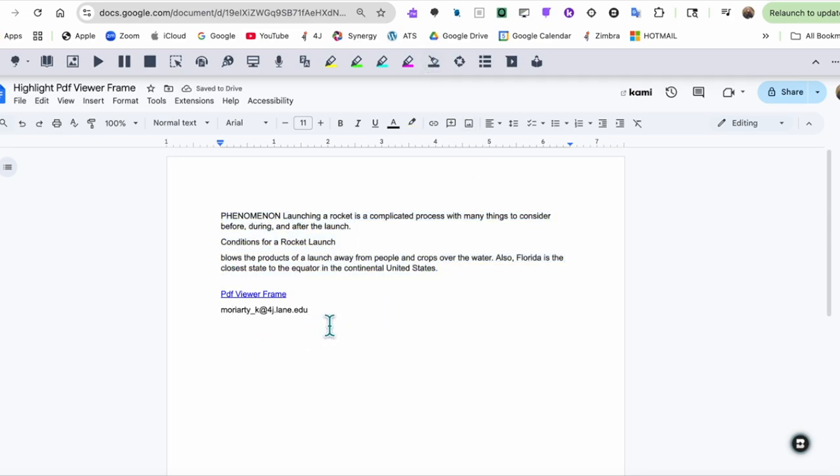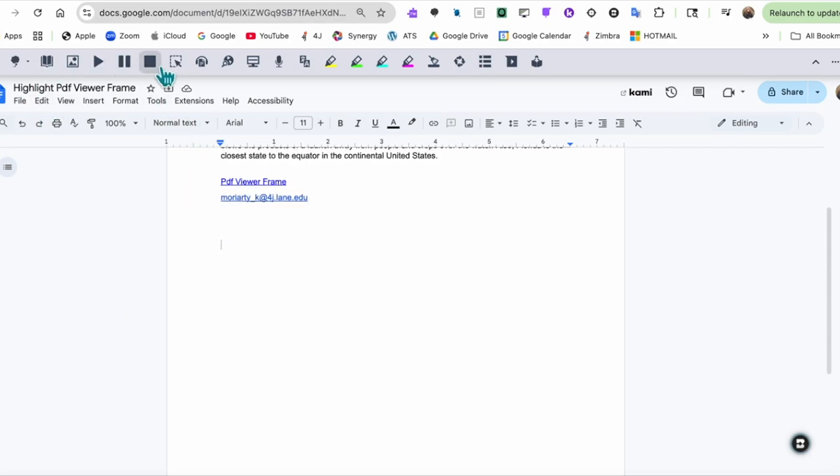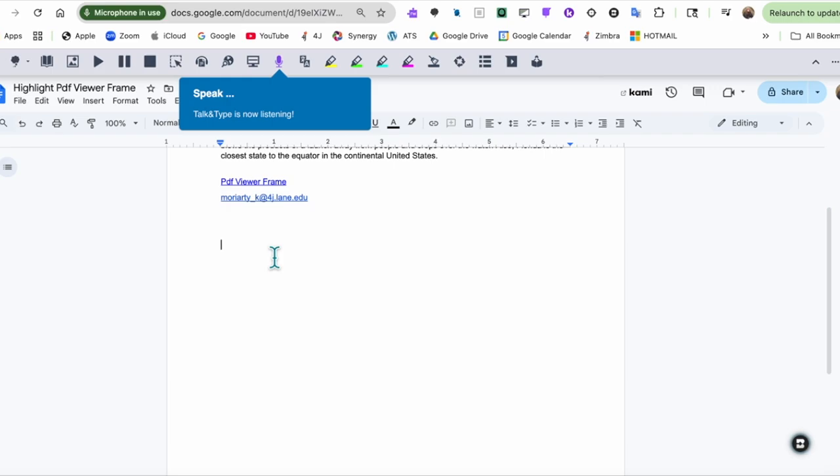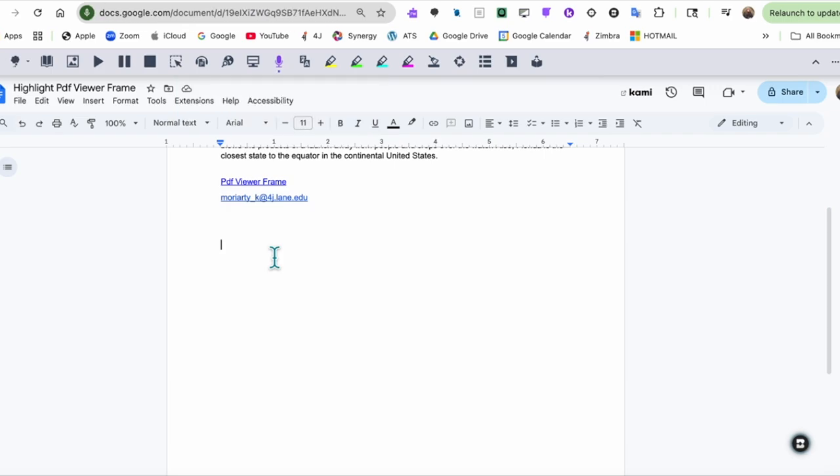Since we're here, I want to show you one of the writing tools that is built into Read and Write. So of course we're in a Google Doc, and you already know about dictation, but there is, they call it talk and type. You can use the F5 key, or you can use this here. You can talk into your Google Doc and it will recognize what you're saying and type it out for you. If you want to listen back to what you just dictated to check for accuracy or just to see how it sounds, you can hit play.